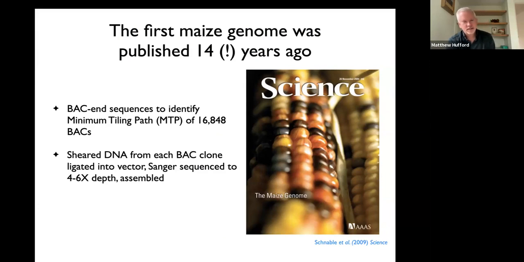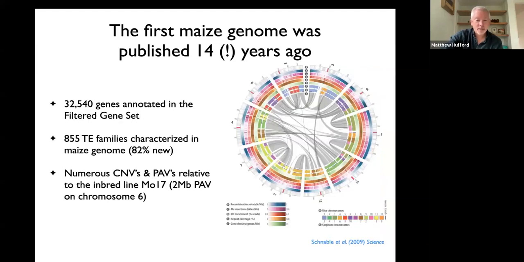And it was such a different process generating a genome back in that day. If some of you aren't familiar with the ancient processes of genome assembly, you used to have to fragment an entire genome's worth of sequence and ligate that into vectors, 150 kb at a time, grow those up in E. coli, and then sequence each of those 150 kb segments with Sanger sequencing, and then stitch those together using what was known as a minimum tiling path. And that whole process took years and years and millions of dollars, and we got a single genome out the other side of that.